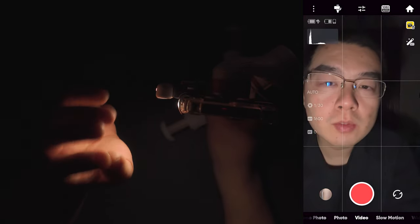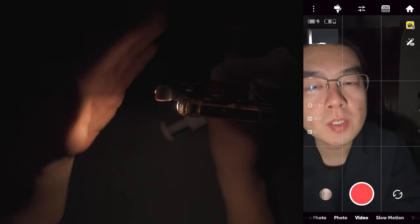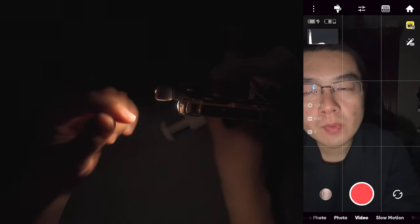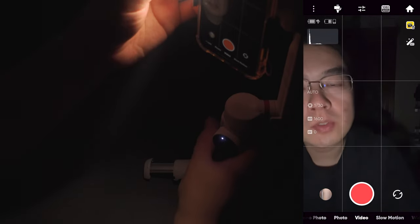Take a look. Now the ISO is set to 16,000. Double press. Now the shutter speed has been set to 1 over 30, but ISO has been lowered down to 800, which indicates that the spotlight is now twice brighter. And you don't have to worry about the battery life because it can be charged via this Type-C port in the inner axis. So this is literally how this spotlight is going to work.